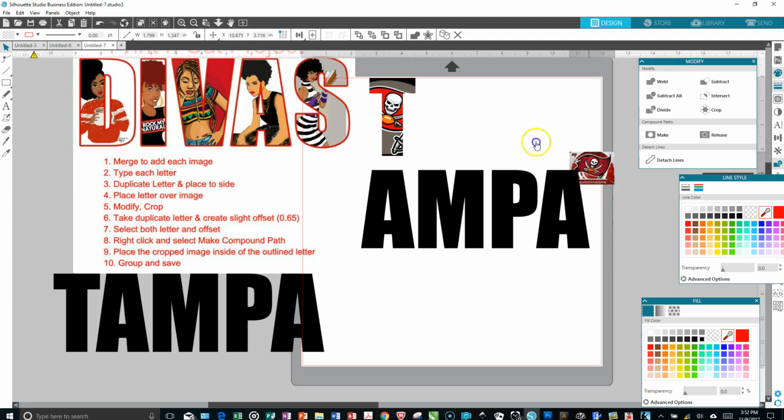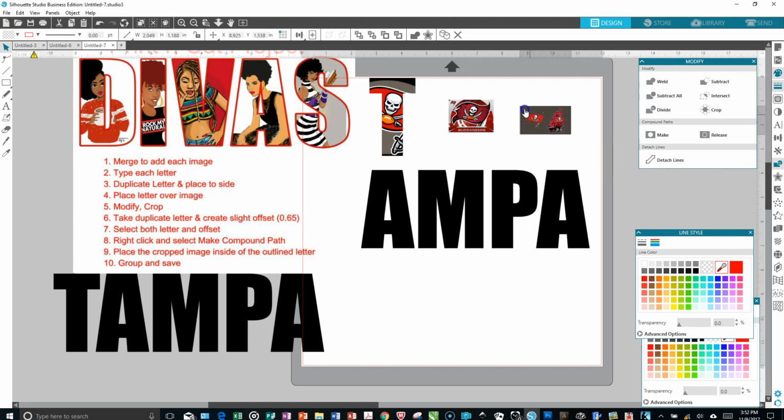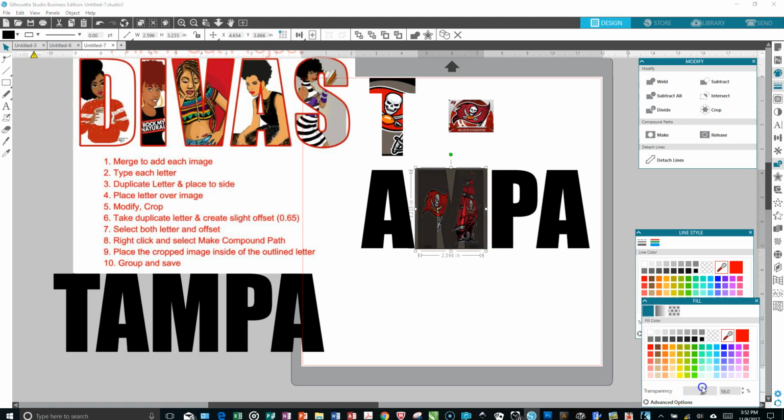So my next one, let me just move something aside. I have some more letters. So this one probably is what I'll use for the letter M. Click it, and I'm not holding the shift key at all, so it is going to be distorted behind it. Let me look at transparency on the letter M and see what it looks like back there. And I got a little bit of the flag there, so I'm going to use the arrow keys to arrow over a little. I want to get a little bit more, so I'm okay with that.